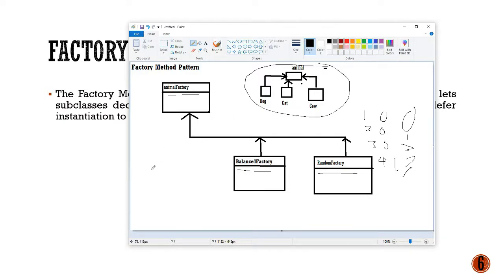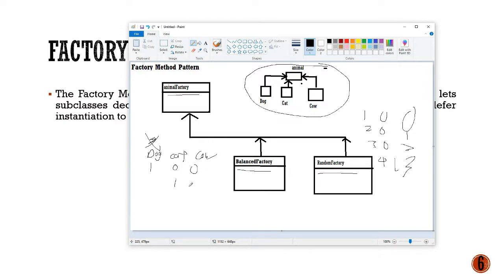For example, the dog over here, cow, I mean cat and cow. For balancing, once the value has been inserted over here, it will be 0, 0, right? Then when the next data comes in, it won't increase here. It will increase either two here, it will be here or this one.